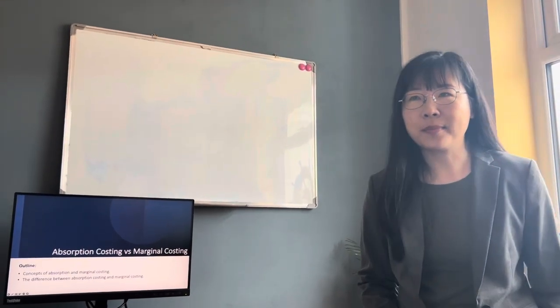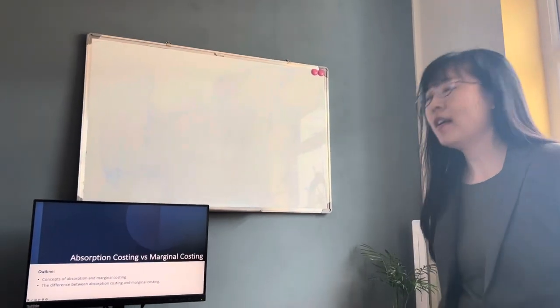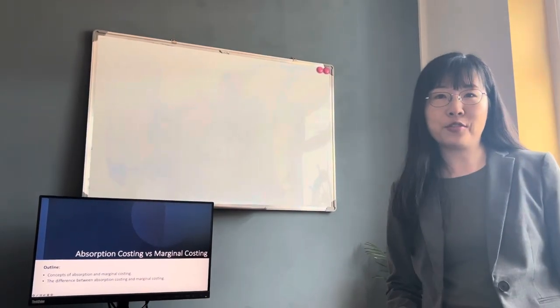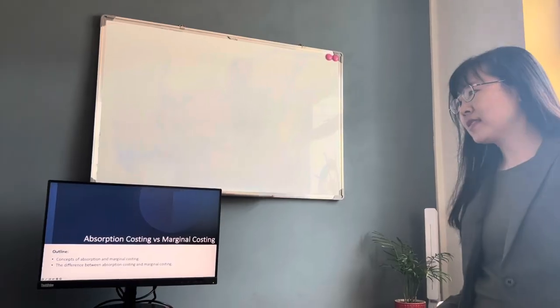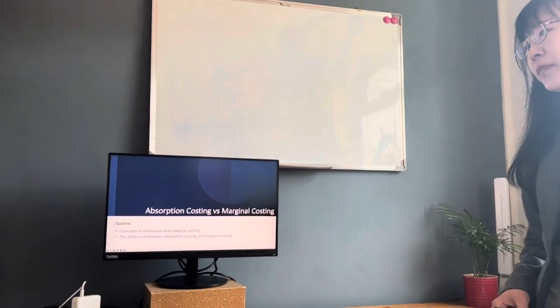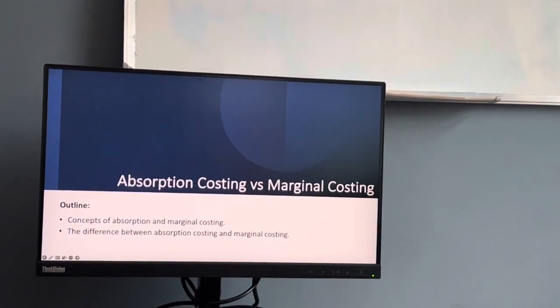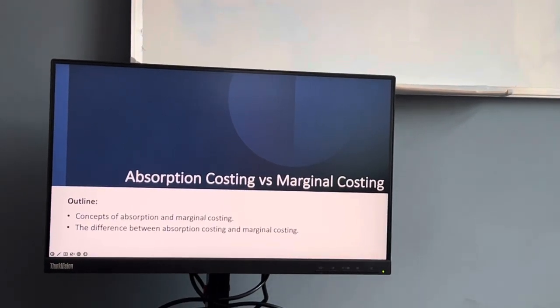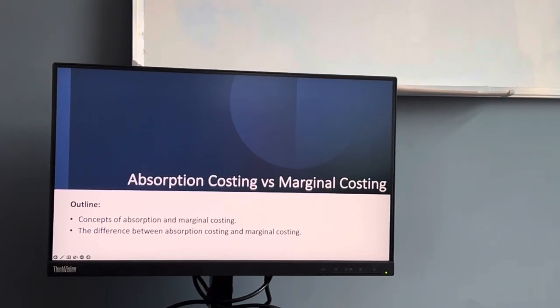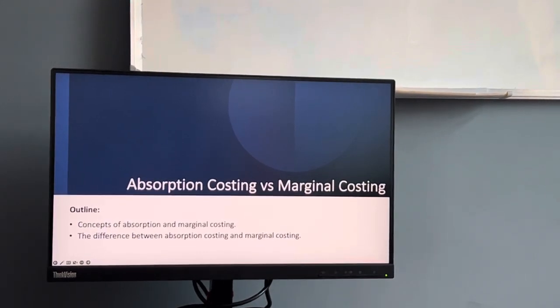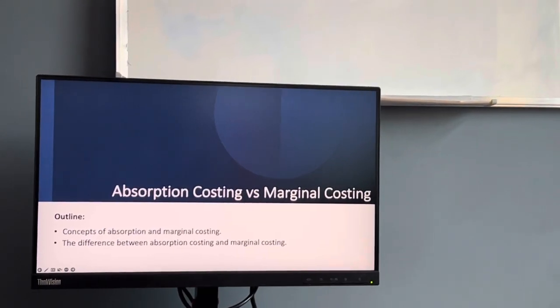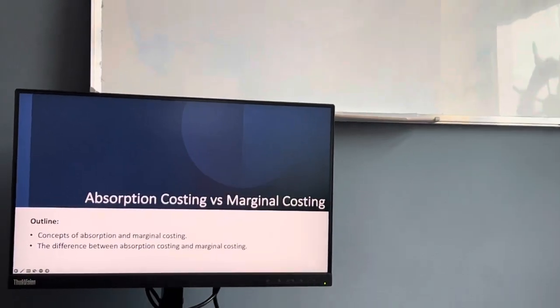Today, we're going to talk about two costing methods, absorption costing and marginal costing. We mainly focus on basic concepts of absorption costing and marginal costing and illustrate the difference between the two costing methods. And finally, I hope you will make sense of the difference in profit between the two methods.